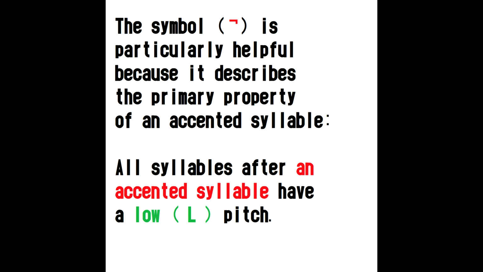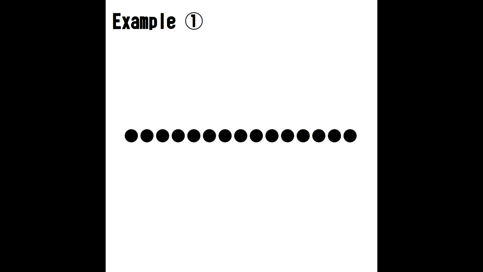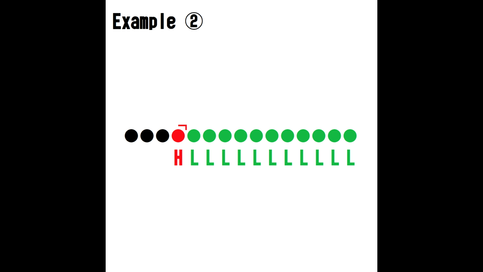They must be low. For example, let's imagine that our accented syllable is there. This syllable will clearly be high because accented syllables are high. Okay? This also means that what follows it will be low. Let's take a look at another example. Let's imagine that our accented syllable is there. This means that this syllable will be realized with a high pitch. This also clearly shows that what follows will also be low in pitch.